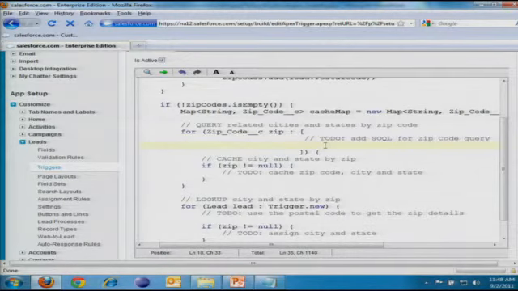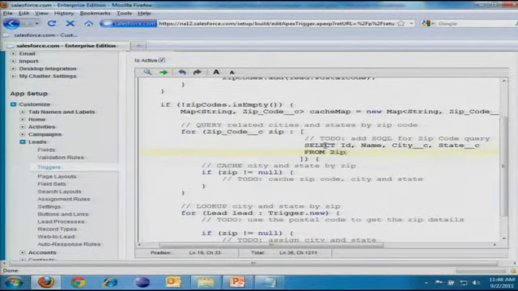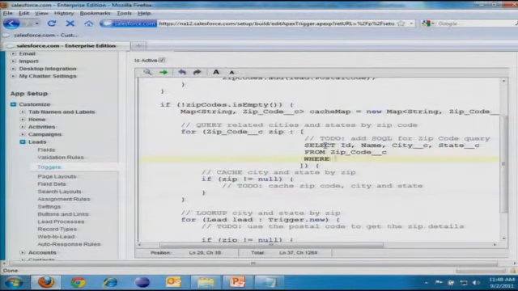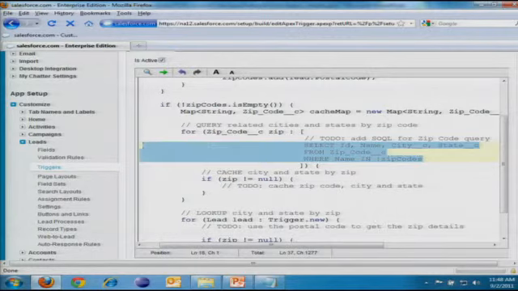And the SOQL query is going to be select Id, Name, City__c, State__c from our zip code, where Name, which is our standard name field and actually contains a zip code in that custom object, IN. That is the important point of this SOQL query, that IN clause. I'm saying grab all the zip code objects for the zip codes that are in my set, because I'm going to need the city and state from those zip codes.